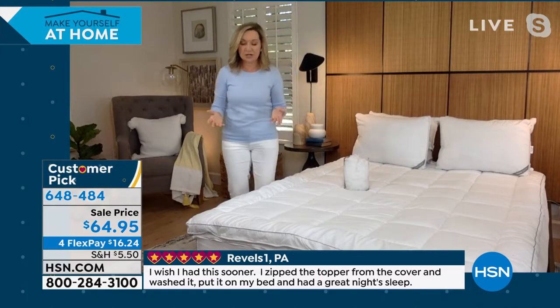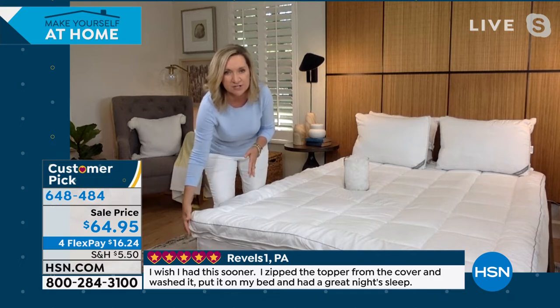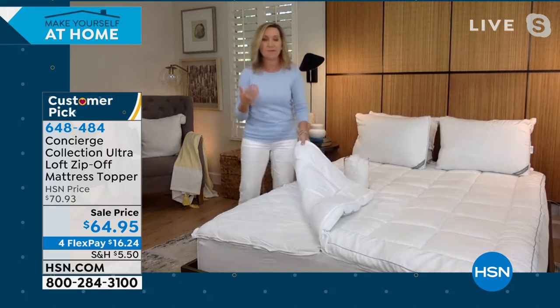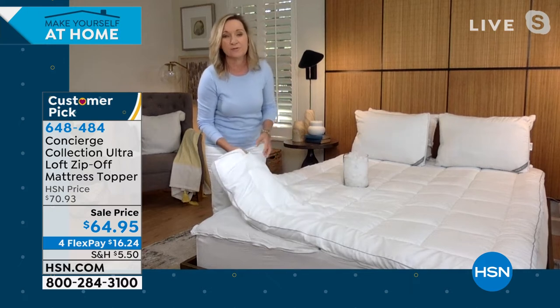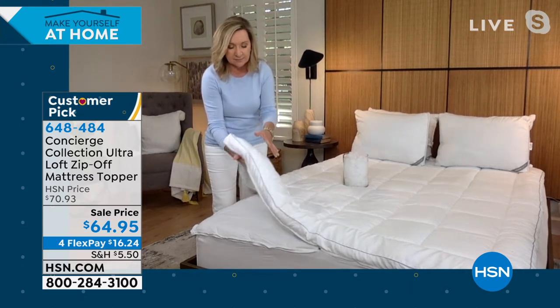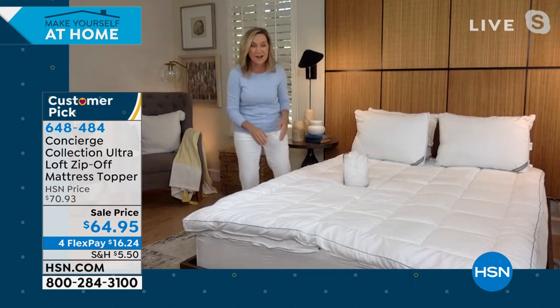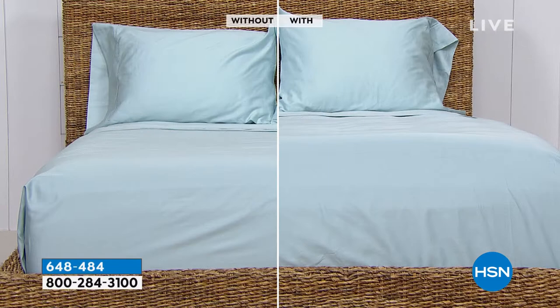Very smooth and easy to use. It is a chore, especially if you're alone, to get all those corners off a mattress pad — but with this four-sided zipper you just peel the top layer off. This is a huge customer pick with over 129 reviews. Let's talk about loft — look at the difference with and without it. A lot of people compared this to sleeping on a cloud. When you can see the visual difference like that, that's what I love about it. Some designs are overstuffed and create a lumpier kind of experience — this one is very smooth yet gives you great plushness, becoming an enhancement to whatever mattress you're already using.